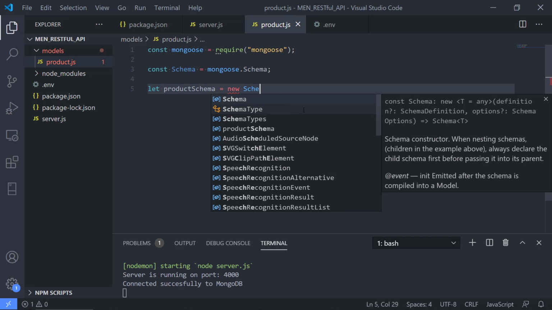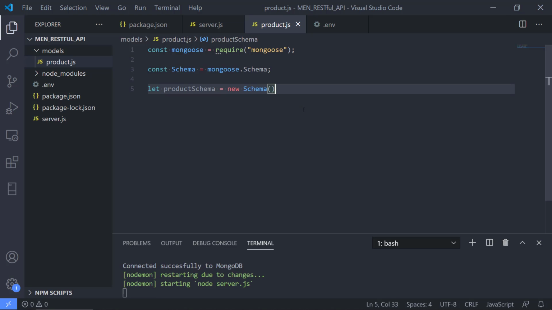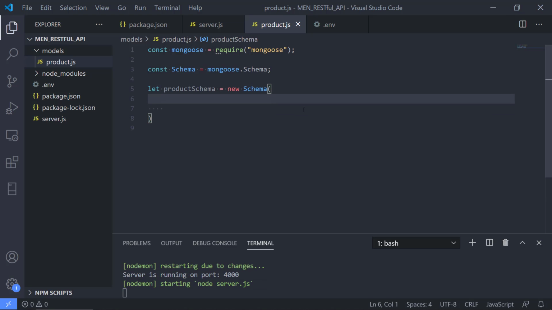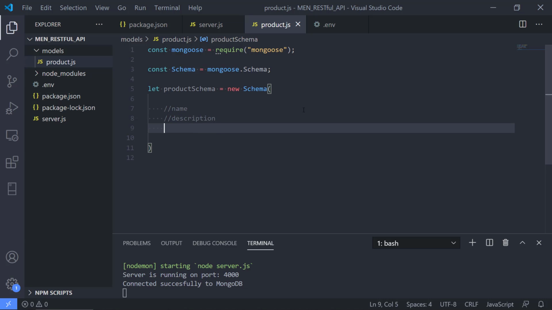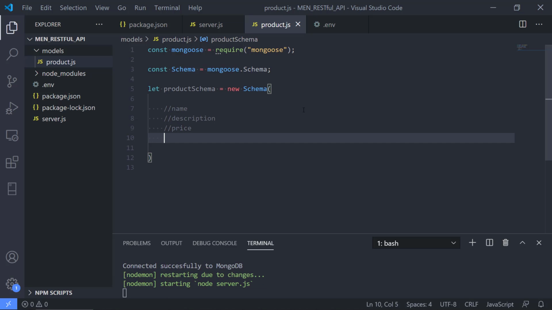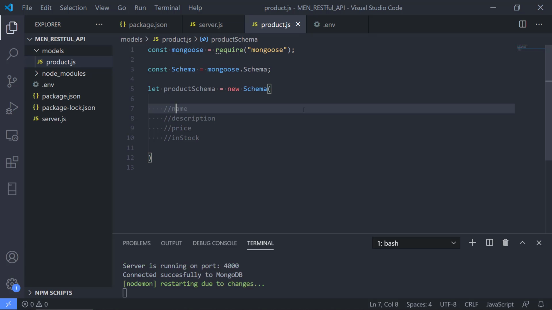Going to make this a new schema. And what should we put in here? Well, first, for our product, I think we should have a name. I'm just going to write this in comments here, and a description maybe, and a price. There could be a lot more properties for this object.